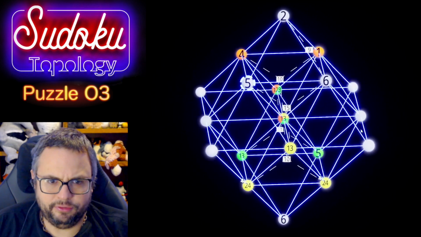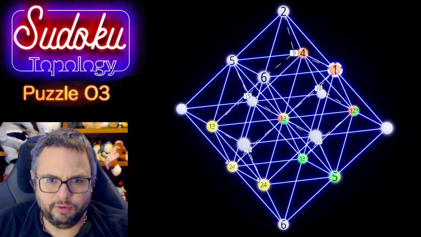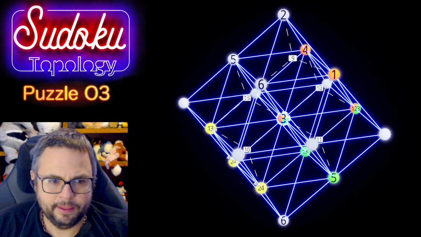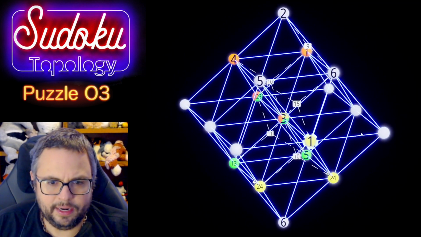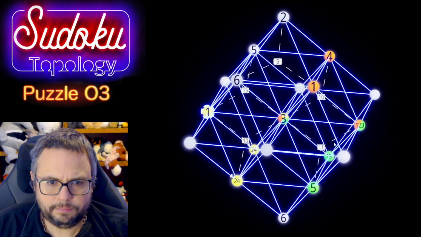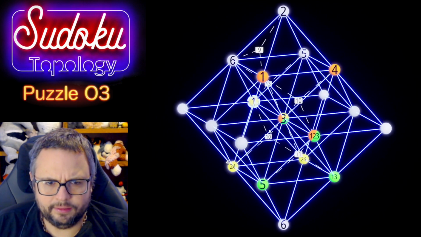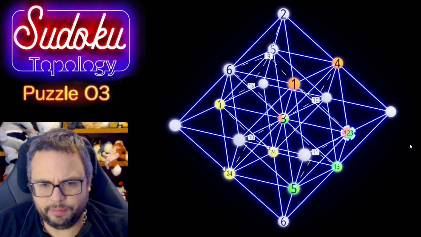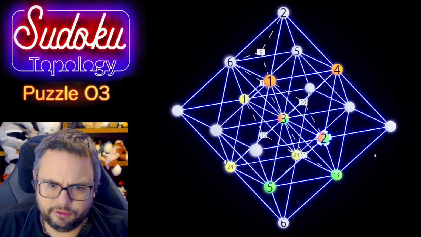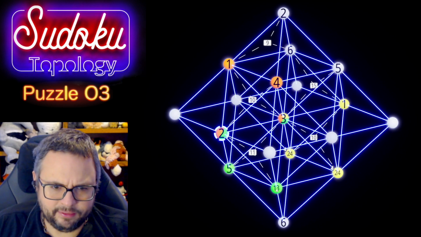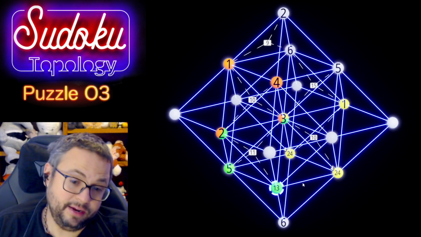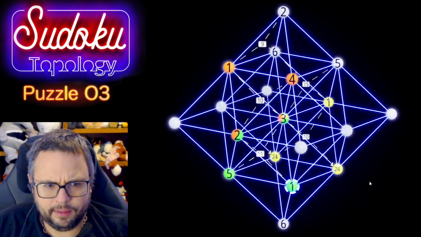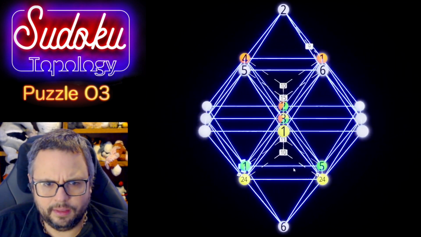And then I presume we get to Sudoku our way back down the pyramid, because now that is a 3. So that is a 1. Let's see. This is not a 1 or a 3 since it touches both of them. So that is a 2. That's not a 1 because it, or sorry, not a 3 because it touches a 3. So it's a 1.